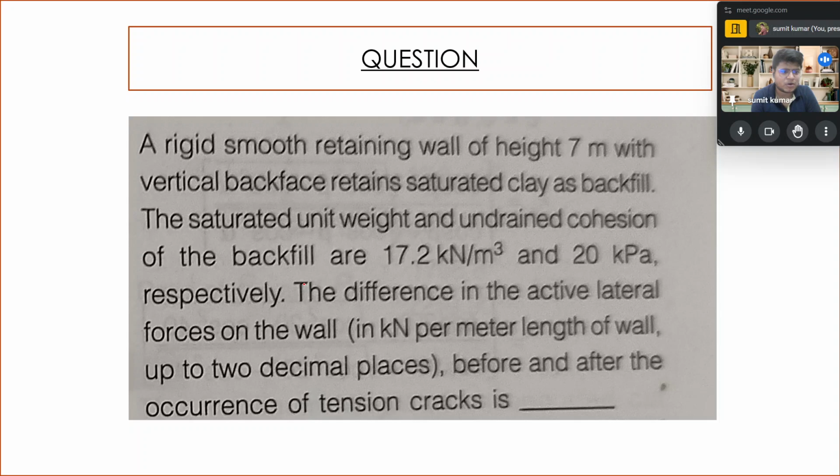Specifically when we are going for any problem, how we approach it, there should be a system, there should be an approach. Like what I have said, always solve by writing the equation in the form of k gamma z minus 2c root k. I form the equation. After that I put z equal to 0, z equal to 3, or whatever we discussed before going to our break. In that fashion only I write the equation, then plot, and very rarely have I gone wrong in that approach. So you form a system for this type of question, because there will be no hi-fi thing in this question, very basic thing.